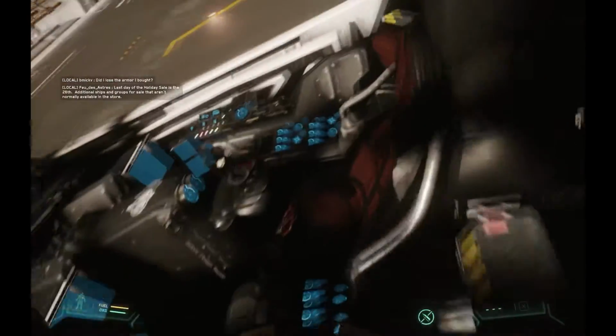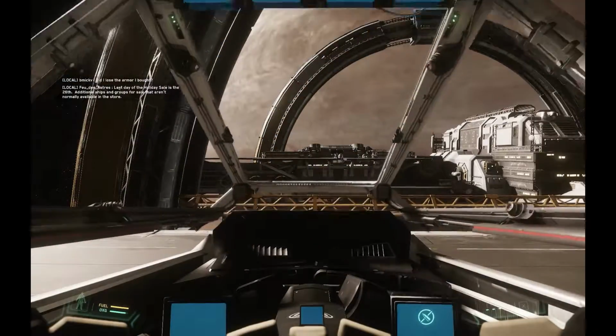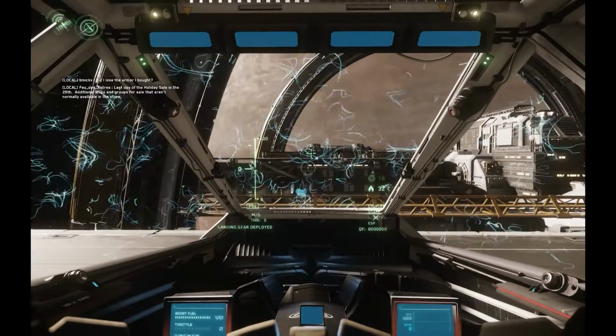Now the animations to get into your ships are a little faster now. They've showed some of this on Around the Verse, and I think they're great. Takes a lot less time.